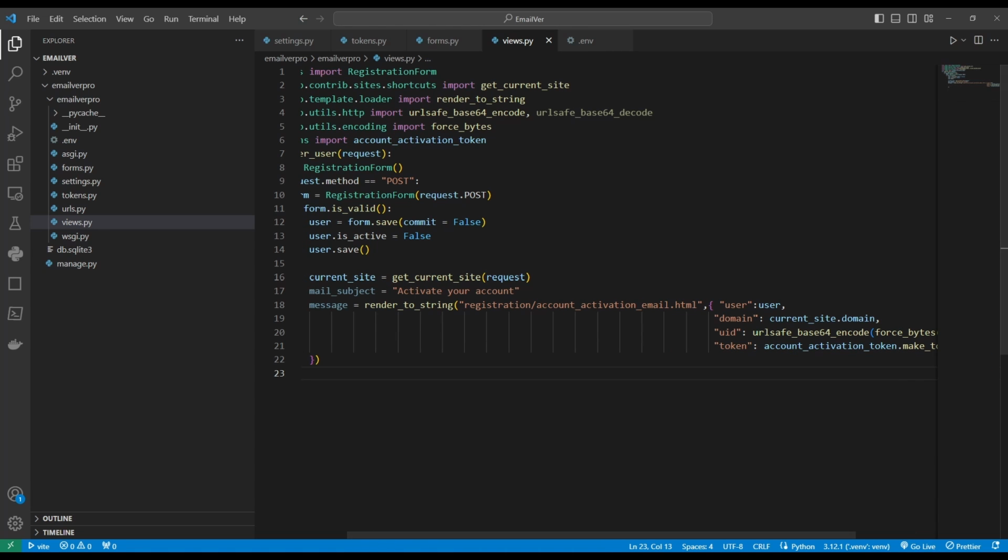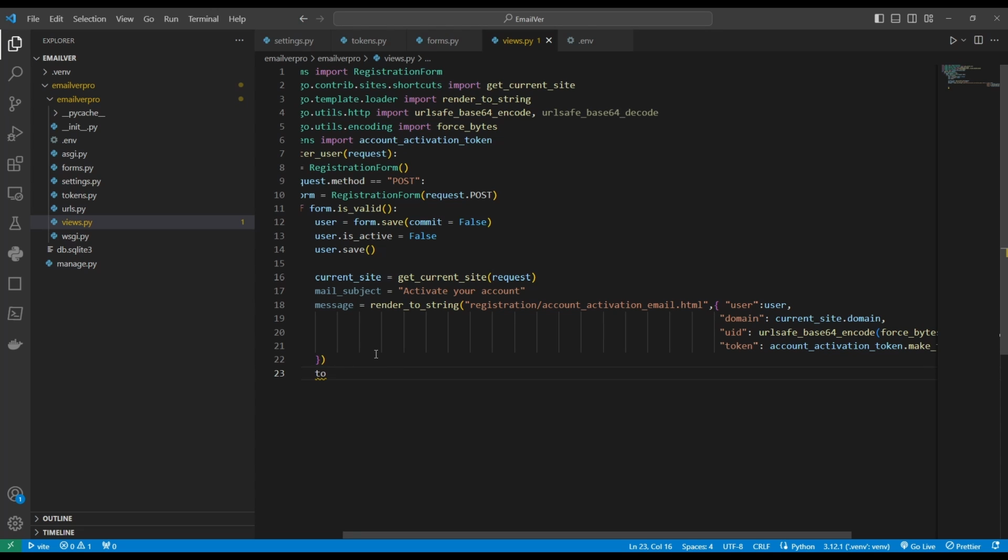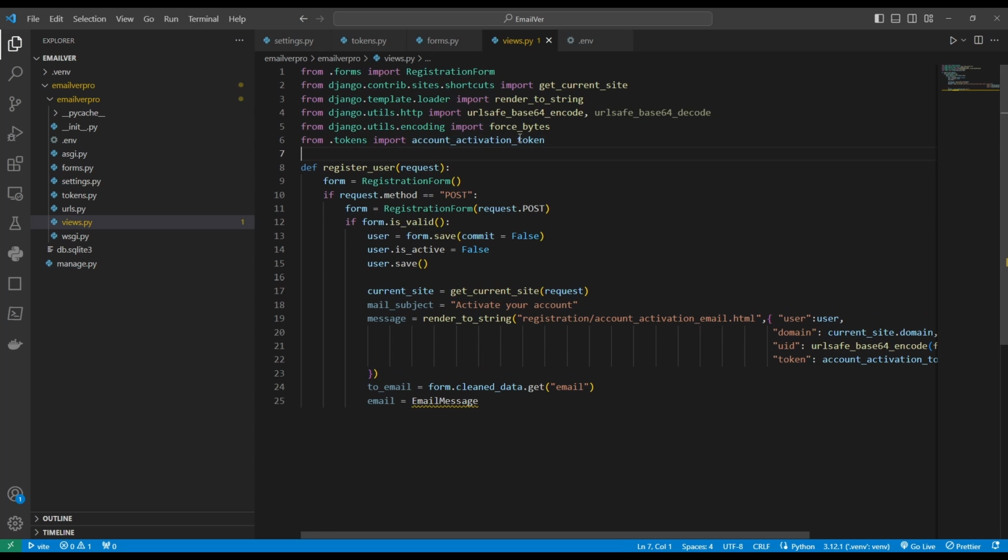All right, and we want to send the email to the user's provided email. So let's create a variable and call it to_email, and we want to get the email from the form. So form.cleaned_data.get('email'), and our email should be set to EmailMessage, which we should import as well from django.core.mail.